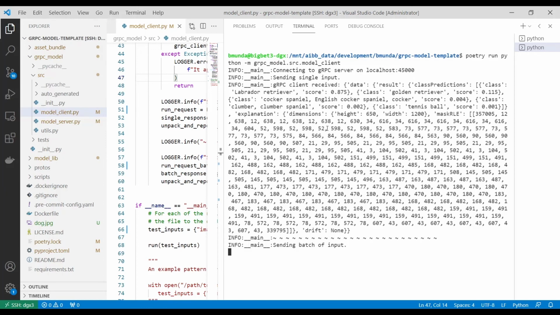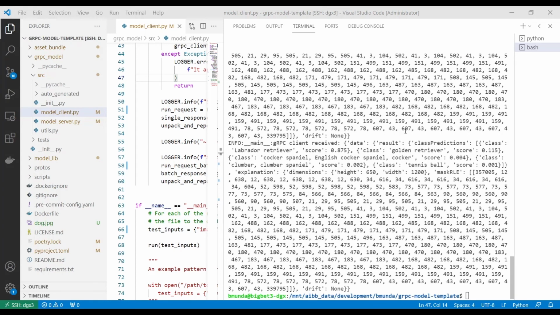And so if we look at the mask RLE list within this output object, that first value, 357005, is our first start pixel. And then the following value, 12, is the number of pixels after that start location included in the mask. And then the 638 number that follows is the next start location, followed by the number of pixels included in the mask, or 12 again, so on and so forth, throughout the rest of this list, which ultimately is a much more efficient way of defining binary masks.